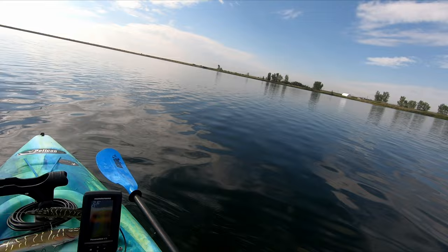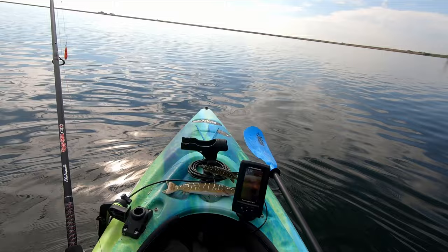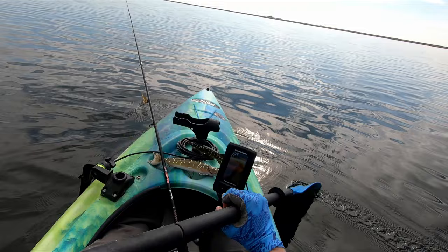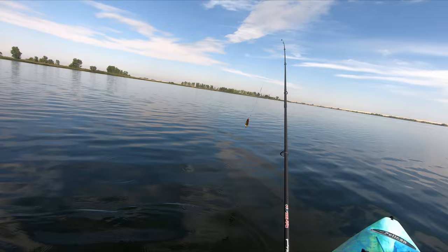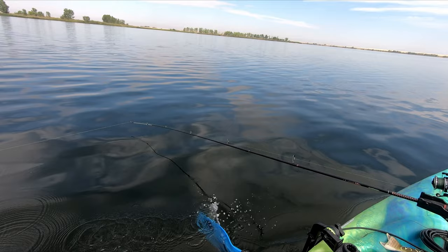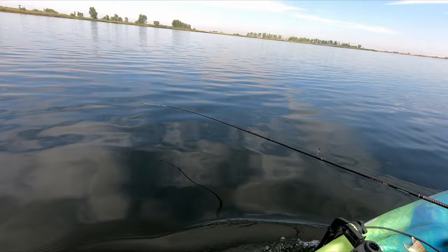So I found at least the smaller fish - the 3 to 5 pounders - in around this 9 to 12 feet of water mark. I've got a couple of fish and I am going to continue trolling this line for a couple more minutes, then transition out into the deeper water, put the Savage Gears back on and see if I can find something different - maybe something a little bigger. That's three now, all in the same depth, all trolling the Len Thompson. This one is the number two Len Thompson Fire 5 of Diamonds, which is also one of our favorite patterns after the green and white.